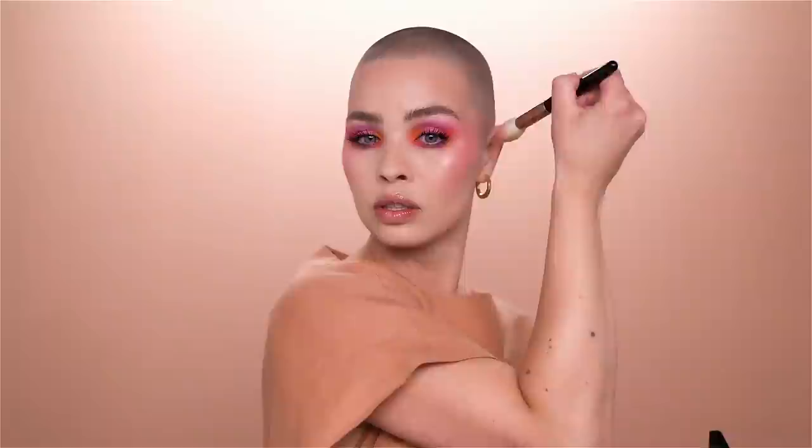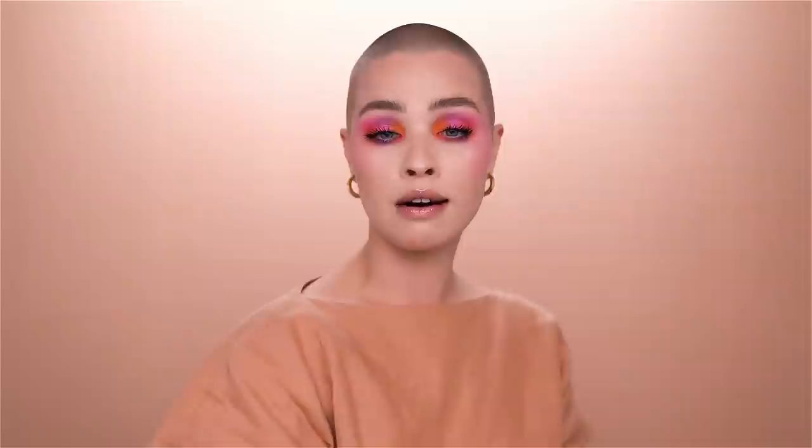There. Ooh! Right now in Holland, they are celebrating Carnival, and I think if I would go outside with this makeup look on, they think I would have dressed up for Carnival. I'm absolutely fine with that, by the way.